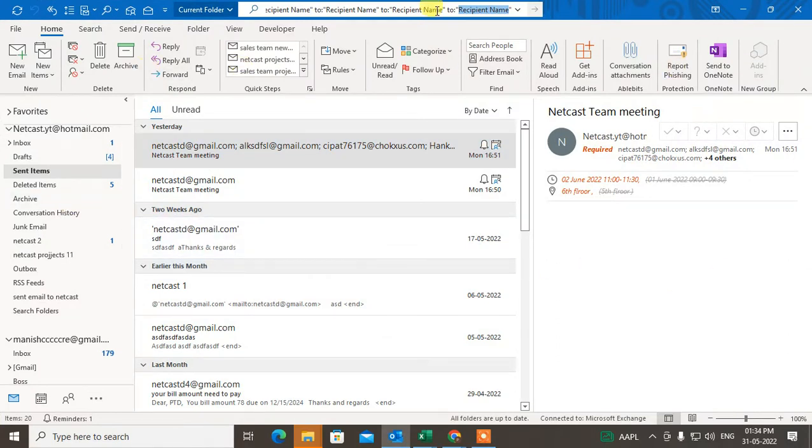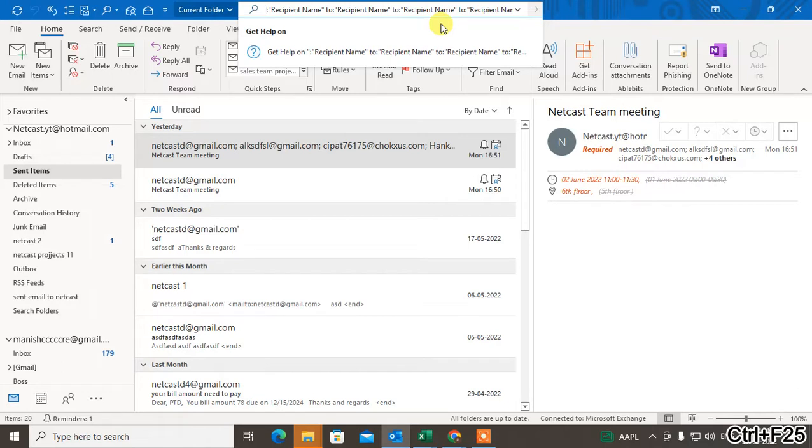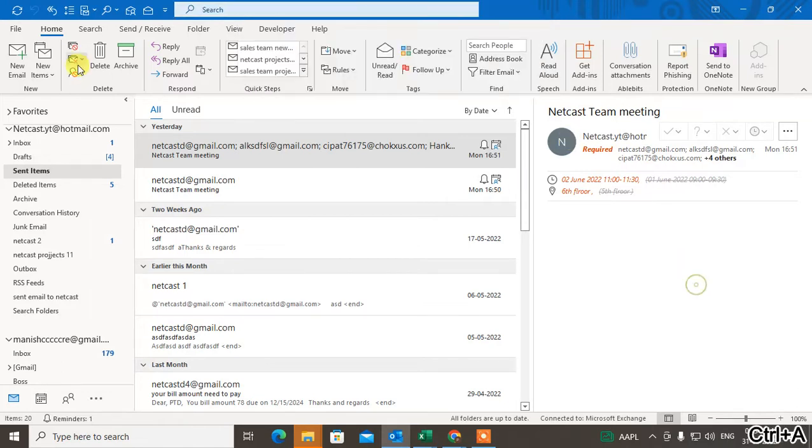So let me open the Outlook. Currently I'm using the classic ribbons view. In this ribbons I can see all commands and all ribbons here. You can see this is a ribbons for Windows users. If you're using a PC, then this ribbon is very useful, but if you're using any touch screen, your iPhone or iPad, then you can use the customized ribbons, or you can say simplified ribbons.